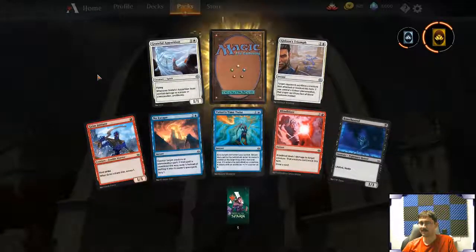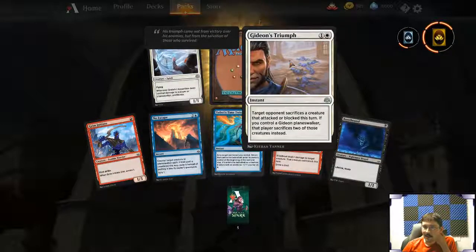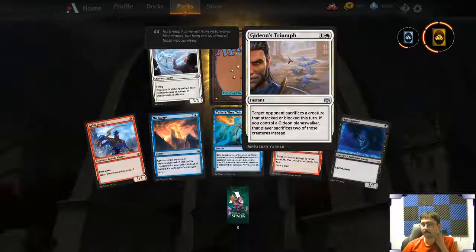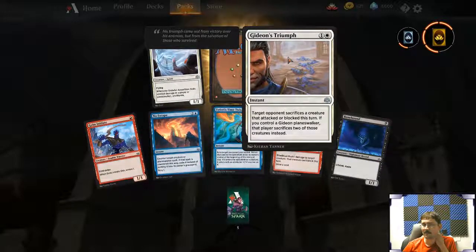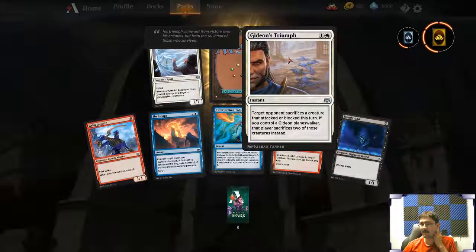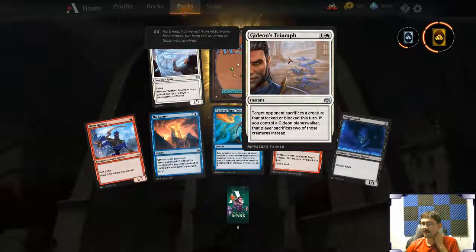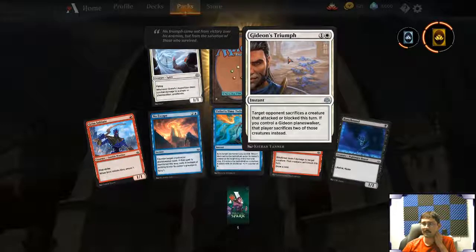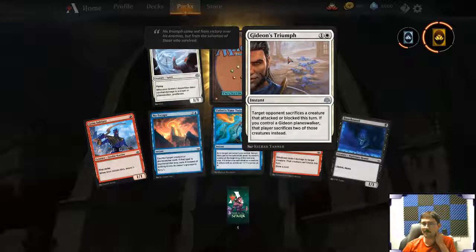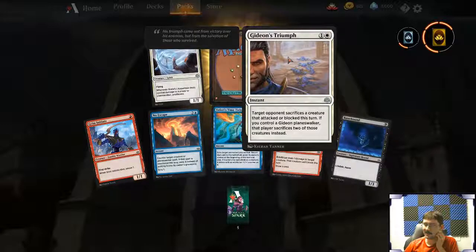Got another Grim Initiate, another No Escape, another Teferi's Time Twist. Gideon's Triumph. That's pretty powerful if you have Gideon out. I think that's kind of self-explanatory there. Being able to sacrifice 2 attacking or blocking creatures. And that could be at any point after combat. Actually, yeah, that'd probably be pretty tactical for after combat. Like, oh, your opponent only has 1 creature that survived combat. Well, now it's dead.